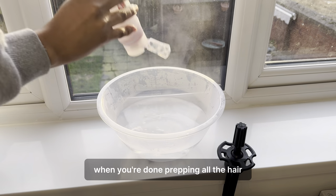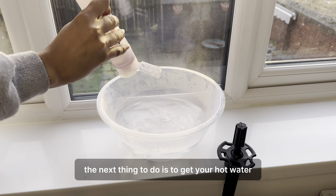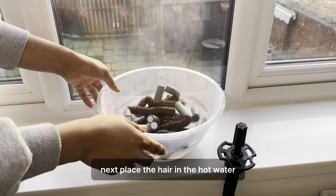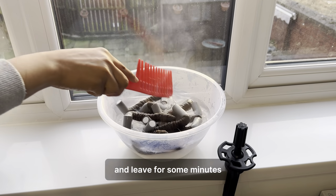When you're done prepping all the hair, the next thing to do is to get your hot water ready in a bowl and add conditioner. Next, place the hair in the hot water and leave for some minutes.